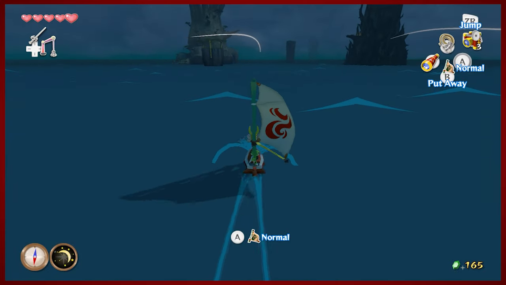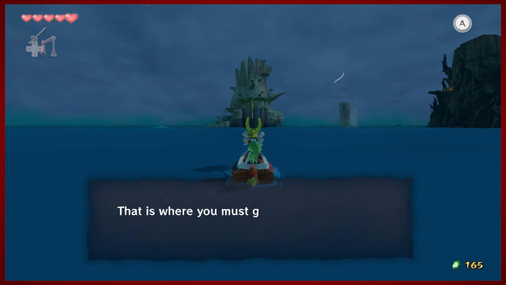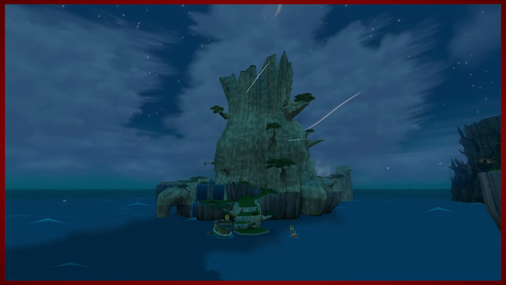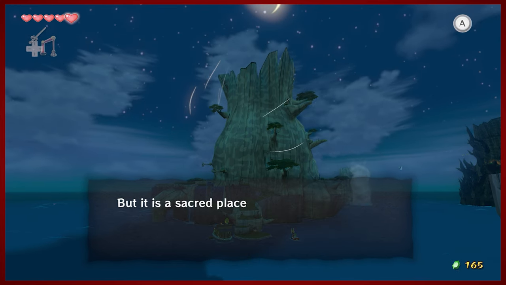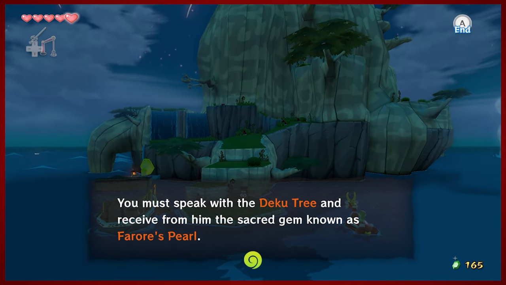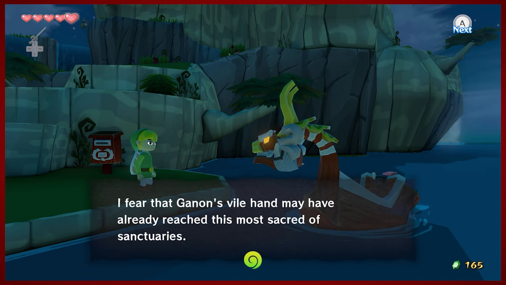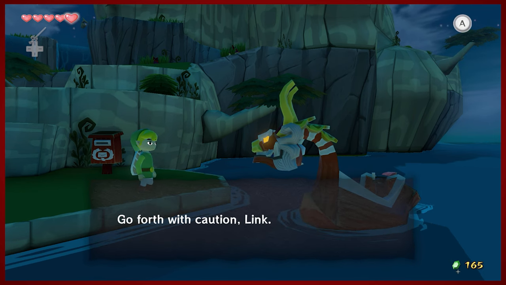But here we go. This is our next destination. Welcome. Hey. Hey. The Forest Haven. Woo! Yes. So this is where our friends the Koroks live. No poop though. But we need to visit the Great Deku Tree to get Farore's Pearl, which is one of the goddesses from this game that should have been made into a third game of the Oracle series, but she never got her own game. Instead, she became the Oracle of Secrets, which is boring and stupid.